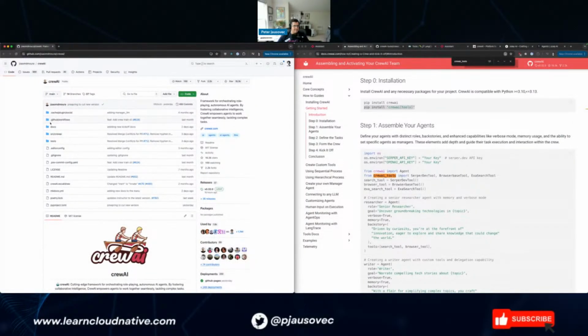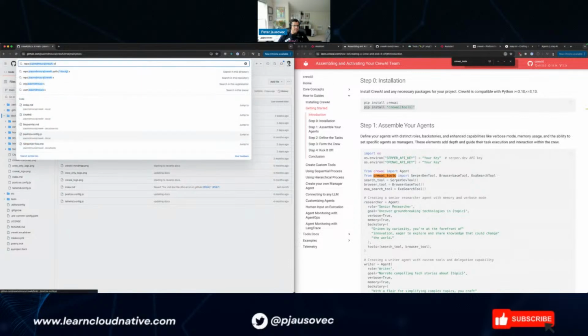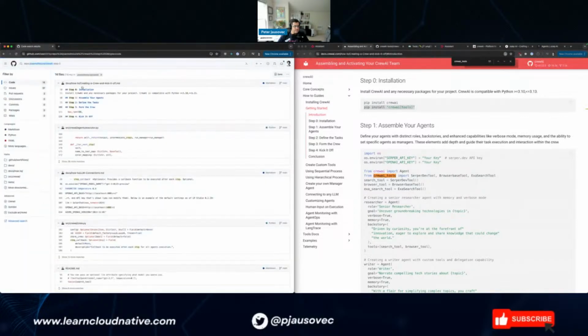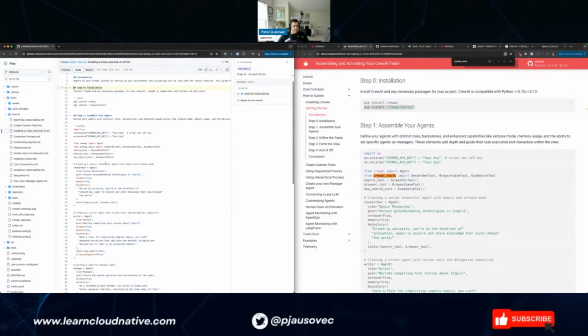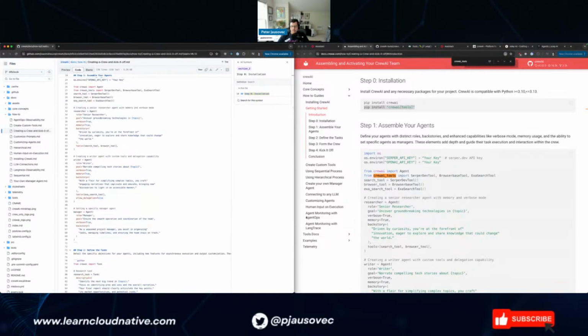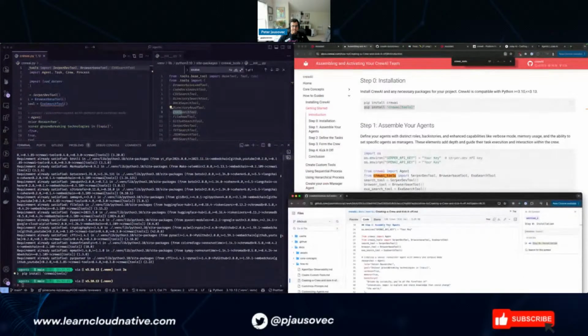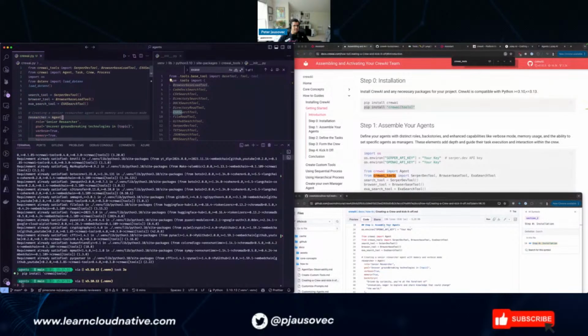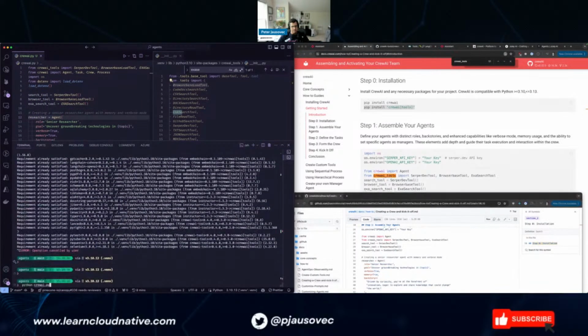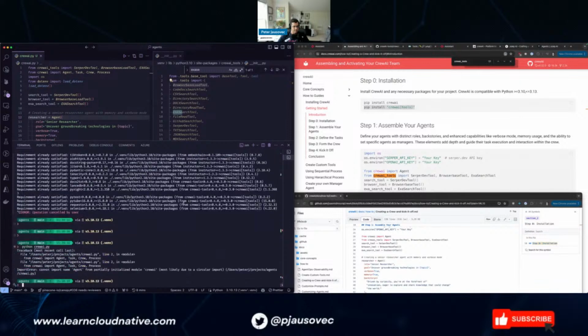If it's easy enough. Docs. Step 0. Installation. How to, I think it's this one, right? Yep. Well, let me first check that this is actually working. So Exa and then browser-based load tool. So browser-based Exa. Yes. Yep. Let's run it. Oh, wrong one. This one. Let's see. No.